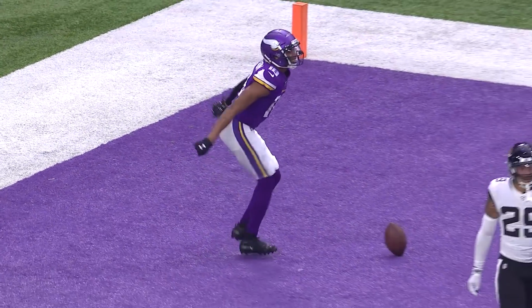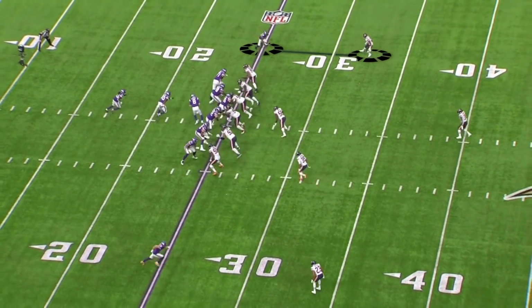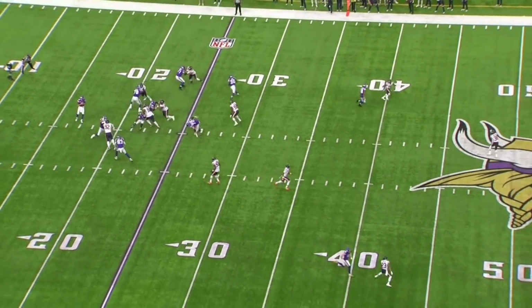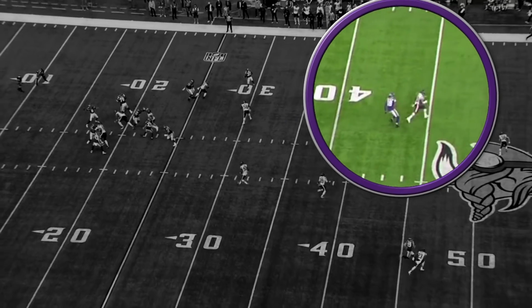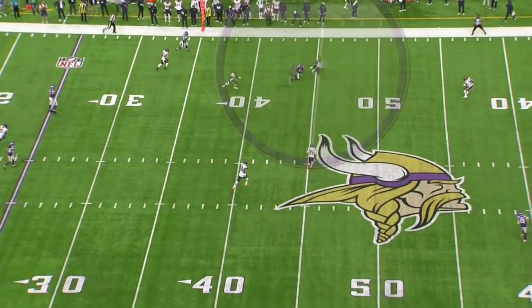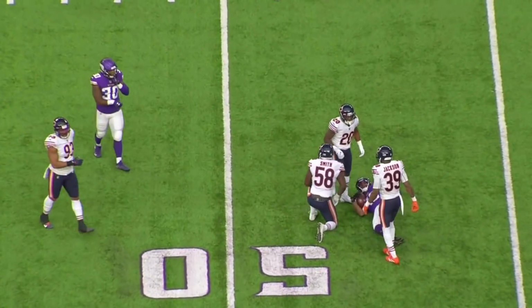All right, the second Bears game. You see him at the top of the field. They're playing off, trying to give him some type of cushion. You see him work toward the middle of the field, and again, plants those 2 feet, gets outside. This corner was never within 5 yards of him. I mean, he's that good. He's that shifty. You can't play off on him. You try to play off, he's going to turn you around and get you screwed up, and you're not going to be able to cover him.